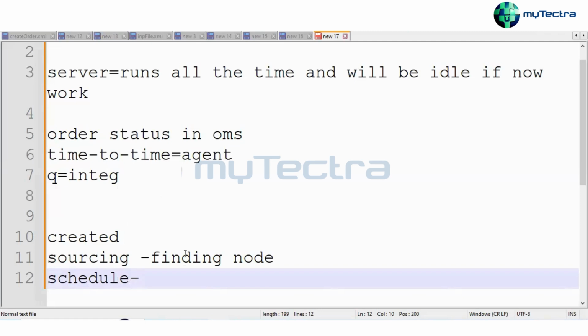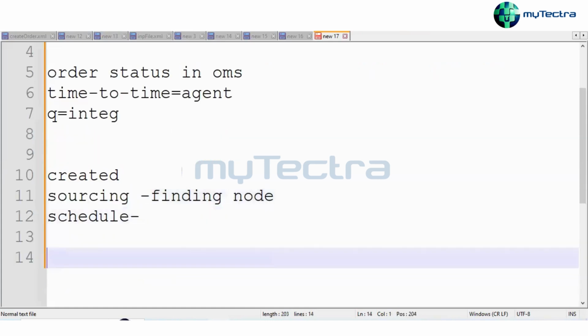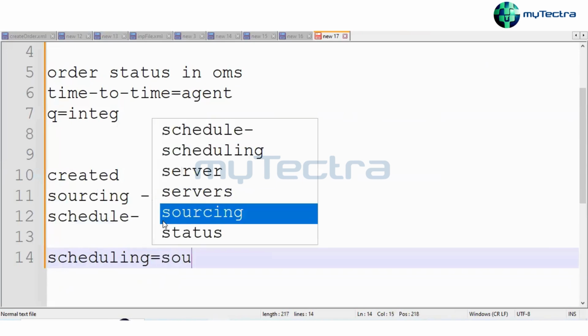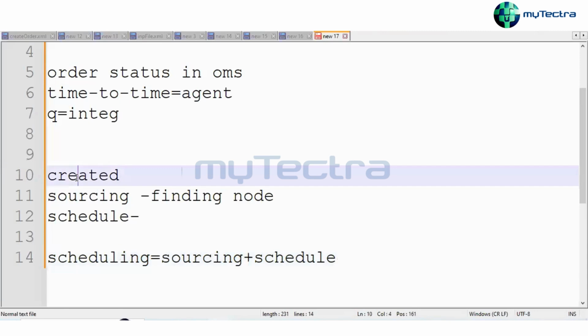Here at this step, these two will be happening at the scheduling stage only, but these two are different concepts. What you can remember is scheduling equals sourcing plus schedule. First one is order creation.